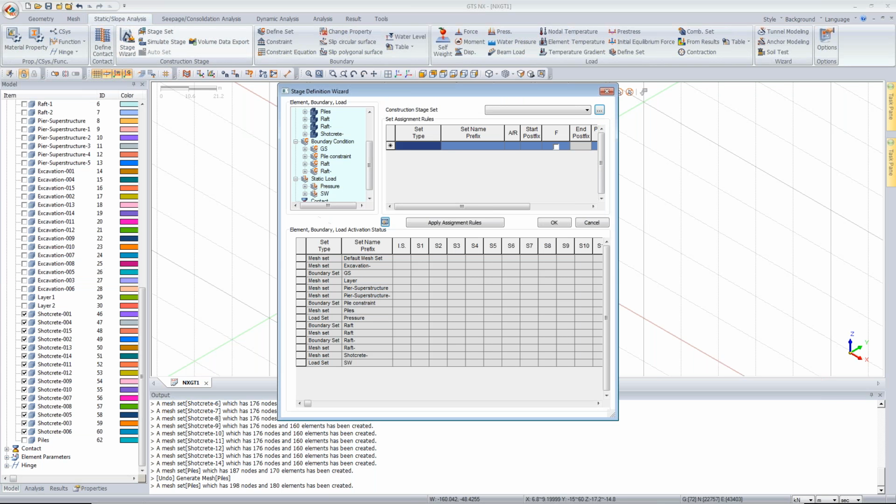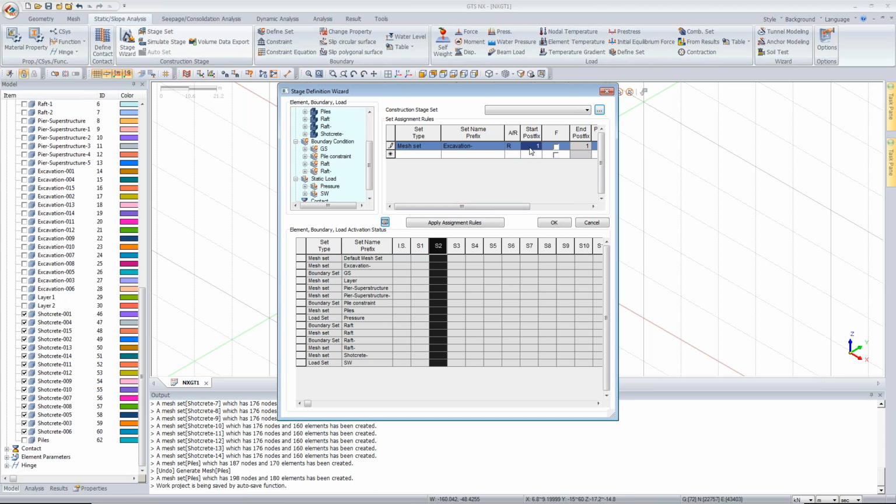There you have the stage wizard. Please note that what I am doing is I'm just using the stage definition wizard, especially for those parts where there is basically a repetition, okay, for the excavation and activation of the shotcrete. So mesh set, first is excavation, okay. So what we are going to do, we are going to remove it, and I'm starting from stage 2. Why, I will tell you.